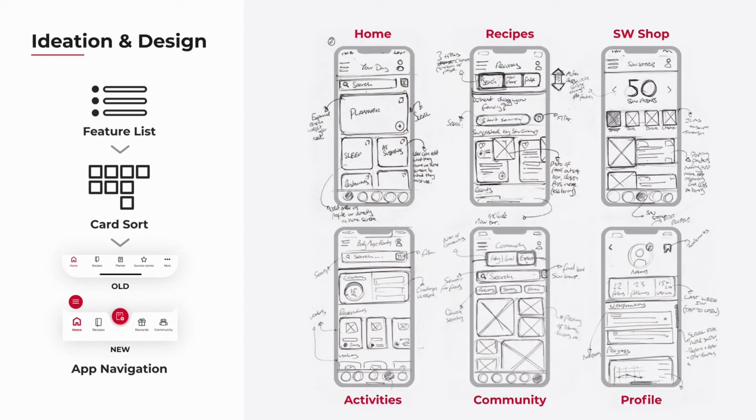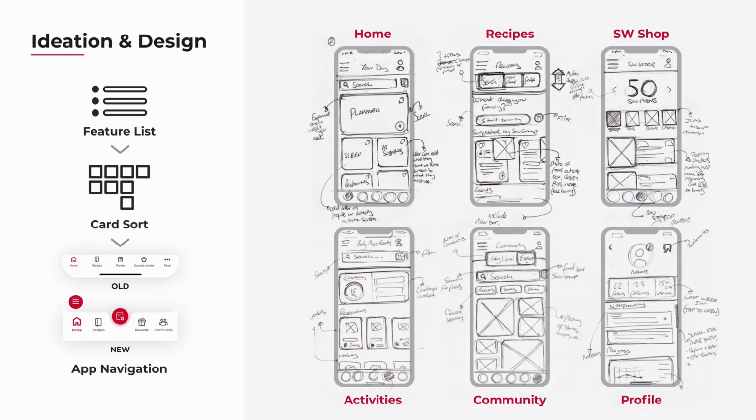The ideation started by using the current feature list and then adding the redesigned features. This fed the card sort, which created the new navigation. From the survey, success stories were one of the least useful features on the app, yet it had a prime position on the old navigation. The new navigation moved the More button to the top bar and added an Add to Planner button, which can be pressed on any screen. This is because this was one of the most used features of the app.